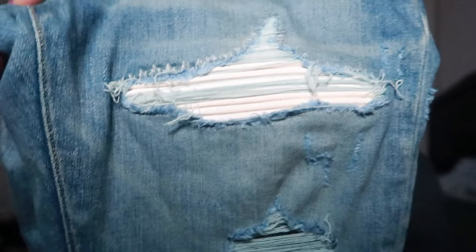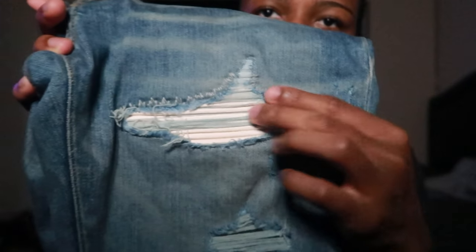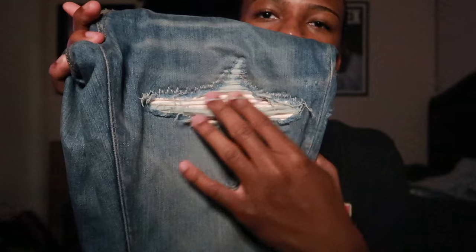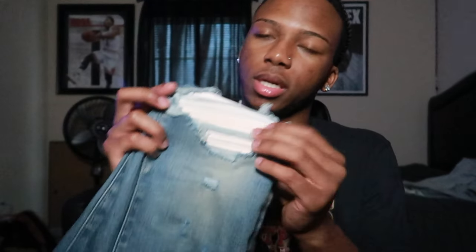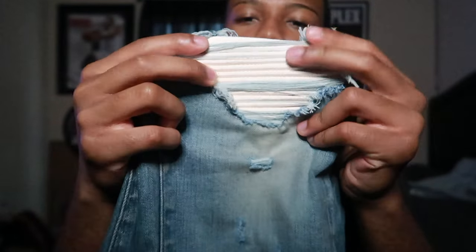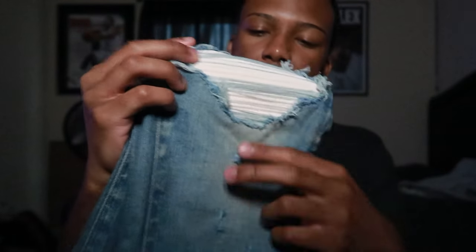I'm gonna show you up close — here goes the stitch and everything, like the padding. You can tell it's suede — that's why they're called Ultra Suede obviously. I honestly love these jeans, I plan on buying more because they feel really good, stretchy and comfortable. The only other jeans I like that are cheaper is Serenade — that's like the best jeans to grab at an affordable price. Here goes the knee padding right here, suede, and then you got a nice little distress stitching and thread.